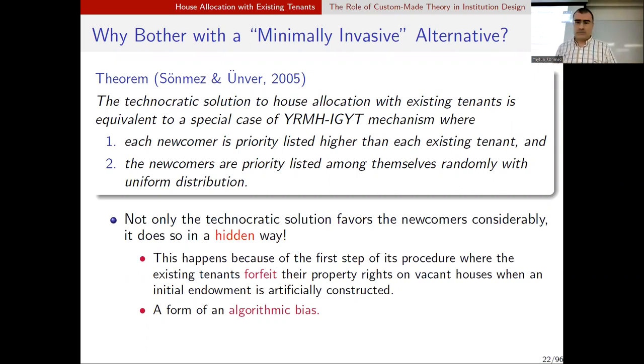So there are two mechanisms here. One is yours, and the other is technocratic. Do you say that your mechanism is a minimalistic solution, but the technocratic solution is not? So the technocratic solution is definitely not. It is making some assumptions, and the specific assumption it is making is that it is messing with the property rights, except it's doing it in a very sneaky way. If you don't see this paper, you'll not know that the bias is there. Now, in the last 20 years, I've seen that sort of thing happen, sometimes by mistake, sometimes intentionally, in real life problems, in much more important problems.